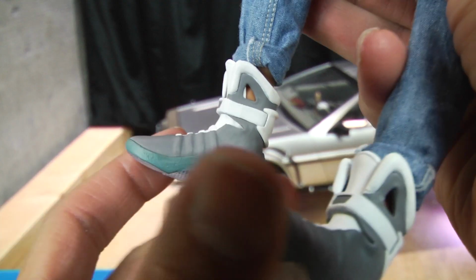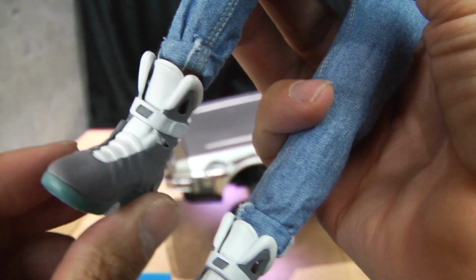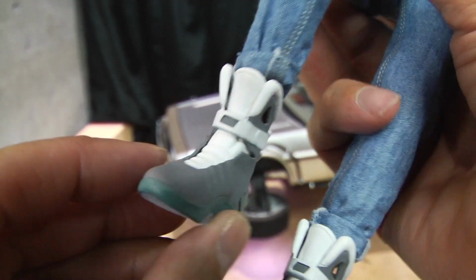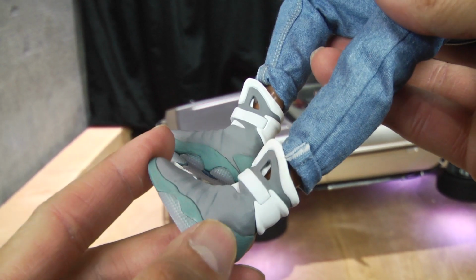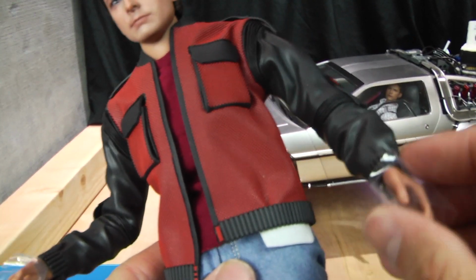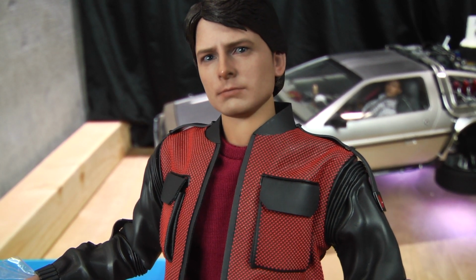The attention to detail, everything is fine. The Nike shoes look awesome. Again, I just wish they would have had permission to use the Nike logo, because in my opinion, it takes away from it. Nike is part of the uniform. It's part of the character. Same thing for the hoverboard too. So I just wish they had permission, but I totally understand. I understand there's politics involved and there are some licensing issues.